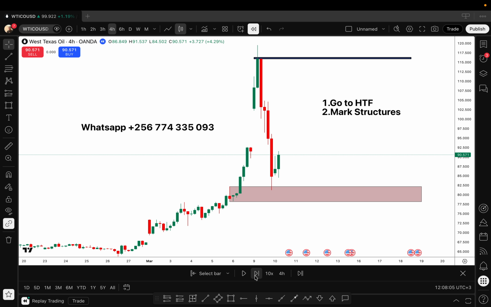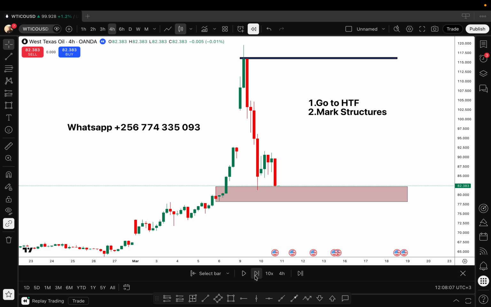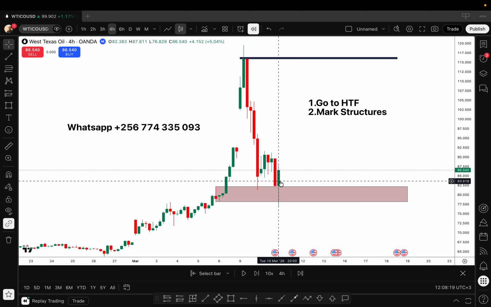So I'm just going to play price forward and we see what happens. Price comes back to the zone, and that is what I wanted to see. Price comes back to the zone and gives me a good rejection candle. This is what I need, and this is why I always tell you guys, buy the book, because the book has these candles. These candles, I don't teach them on the channel. The only way you'll identify them is if you have seen them or if you have read about them before.